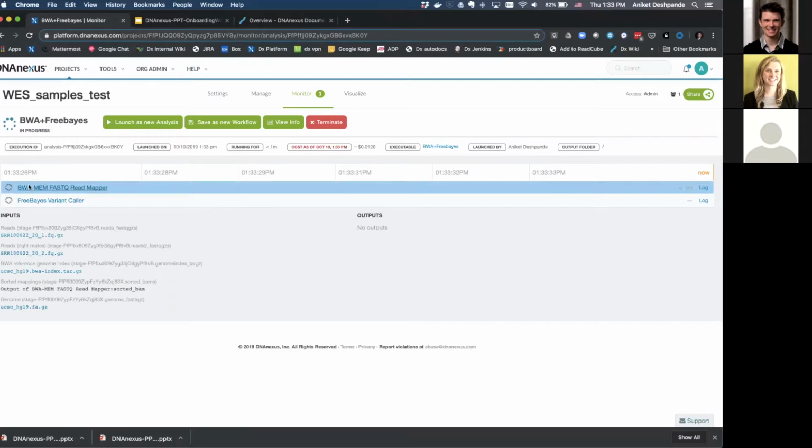And once the outputs of the first step are available, the Freebase variant caller will run after the first application. So this gives you, the user, a mechanism of creating your own workflows by defining your own logic, as well as creating your own applications as and when you deem fit.